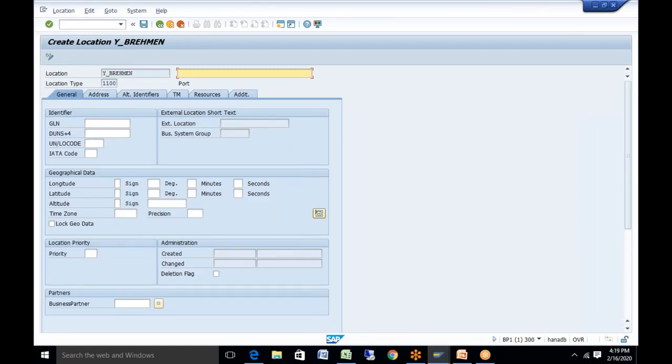Oh, it has not refreshed, I think, right? Yeah. So if you see, I've given the location and the location type as 1100. Okay. And then I just give the name of the port.